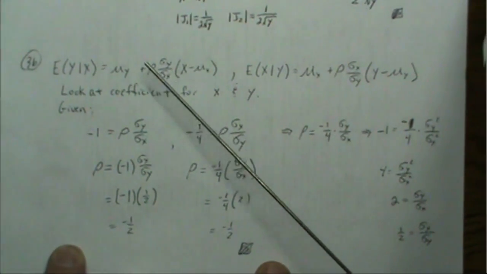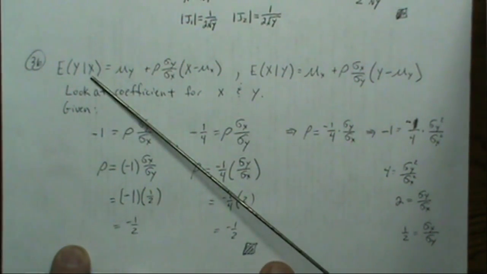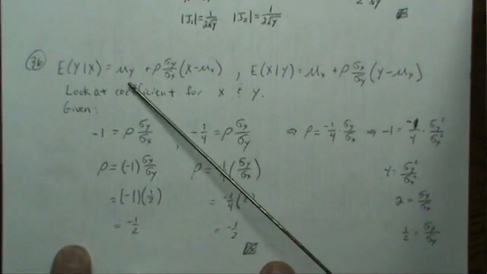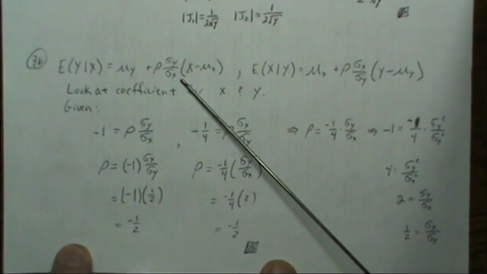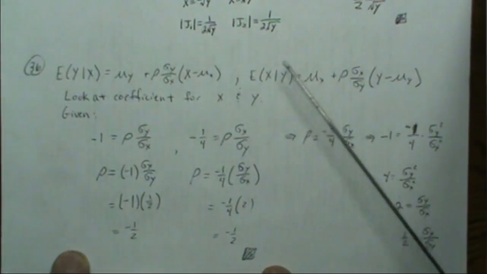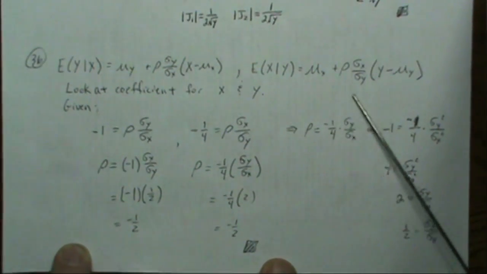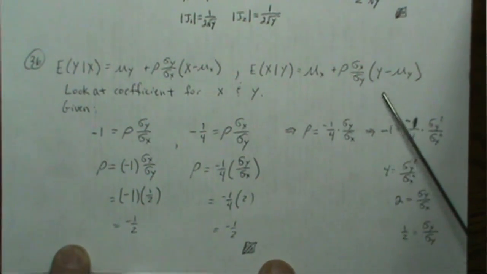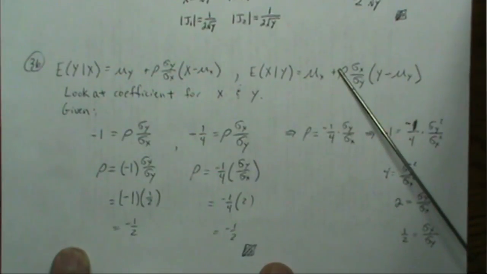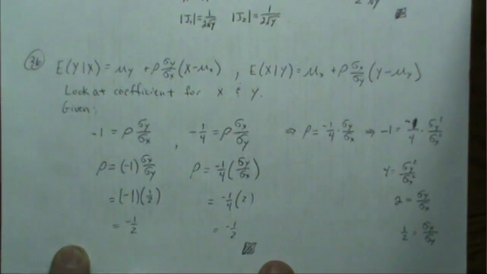For these exams, they expect you to know this: if the expected value of y given x is a linear function of x, this is always the setup. Deriving that each time would not be fun, so they expect you to know it. And it's the reverse here. If the expected value of x given y is a linear function of y, then this is always the setup. I'll put a link to a video that I have up that derives these to show you that this is indeed the form. But for test day, you're going to have to remember those.